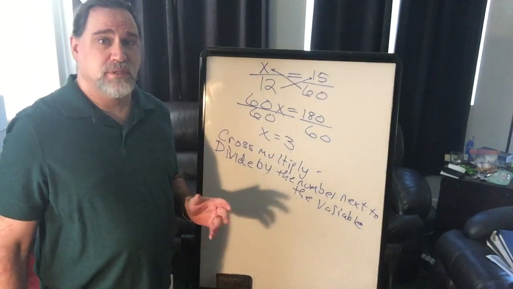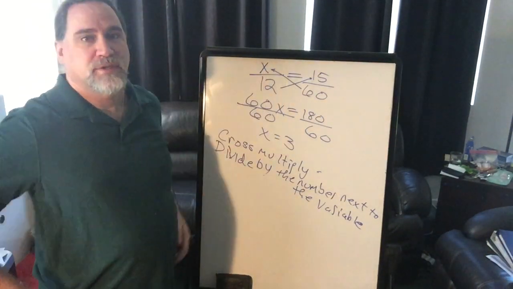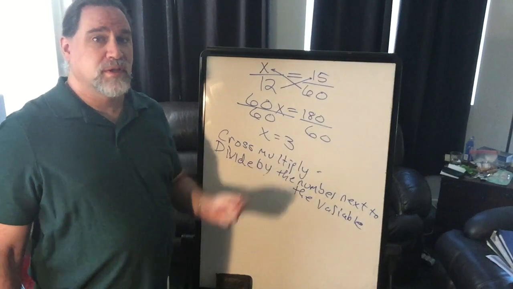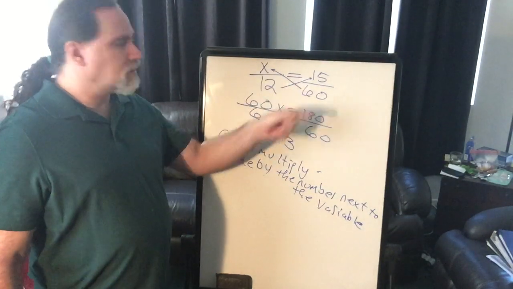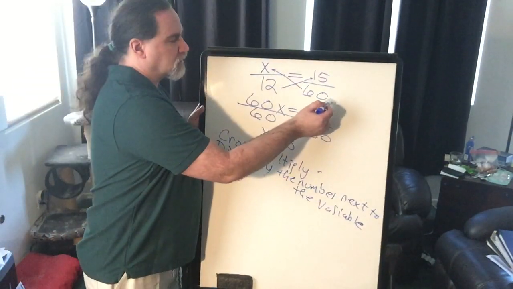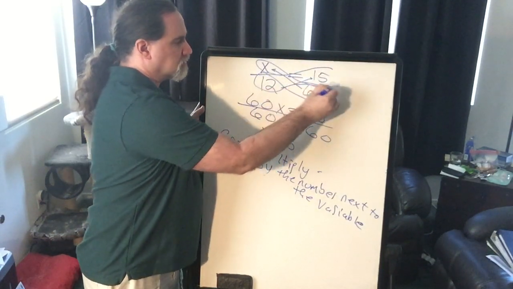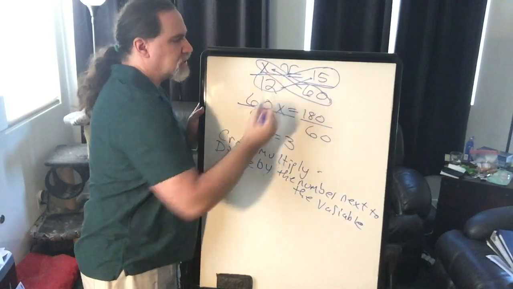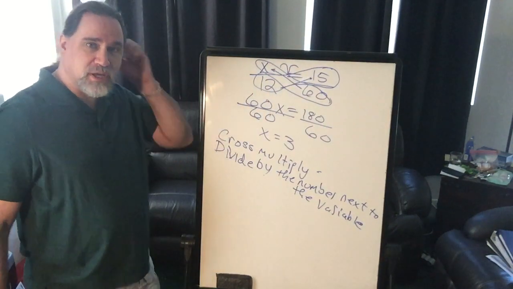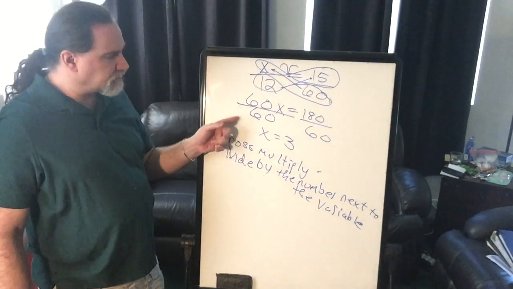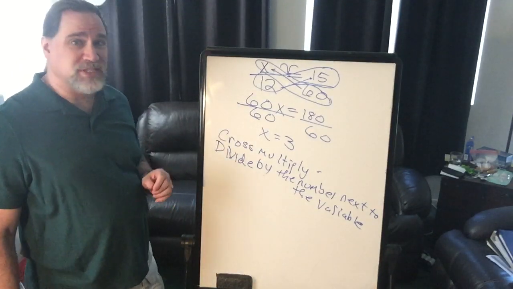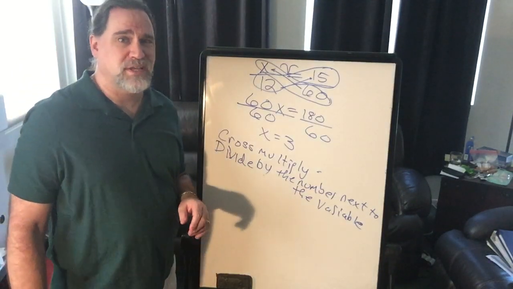Two steps. Easy peasy, very quick. You do it, you just show me, give me arrows, or if you want to go with the butterfly, something that indicates to me that you're cross multiplying, and then show me that you're dividing. Again, I want to see the steps. Steps matter, answers not as much.